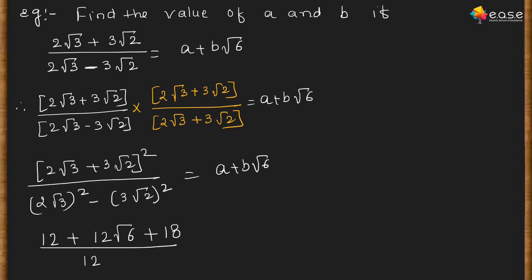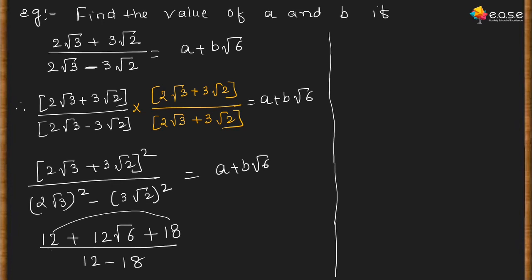This is 12 and this will give you 18 minus 18. Okay, so let me try and do this second. A line doesn't really come straight. That's a problem. Okay, so this will give us 12 plus 18.